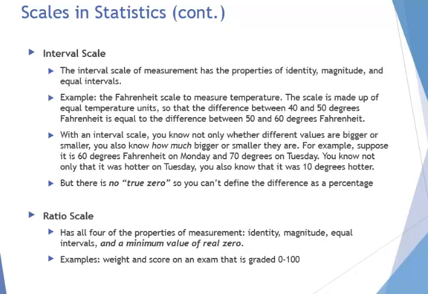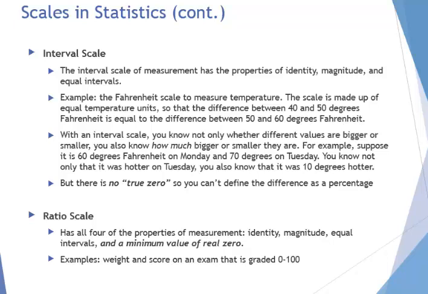For example, let's say you're talking about a race, my example from before. I finish at 2 o'clock, you finish at 2:05, another person finishes at 2:08. Well, that's an interval scale. You can say not only that I finished first, you finished second, and the other person finished third, you can also say that I finished 5 minutes ahead of you and you finished 3 minutes ahead of somebody else. But you don't know, is that a lot or is that a little? When did the race start? Did the race start at 1:56 or did the race start at noon? If the race started at noon, it was a really close race. If the race started at 1:56, it wasn't a very close race.